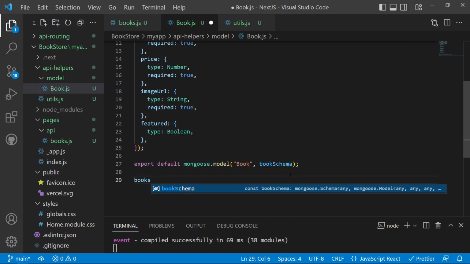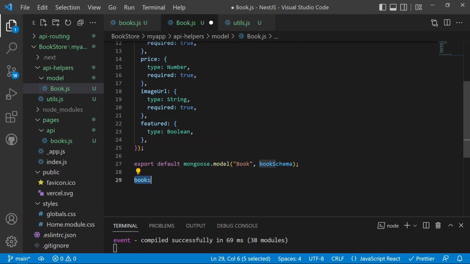So we have the default naming convention inside the MongoDB database. So the book will be generated as the books because it converts the singular form into the plural form, and the first letter will be then uncapitalized. So it will be in the smaller case format. So this will be the collection inside the MongoDB database.